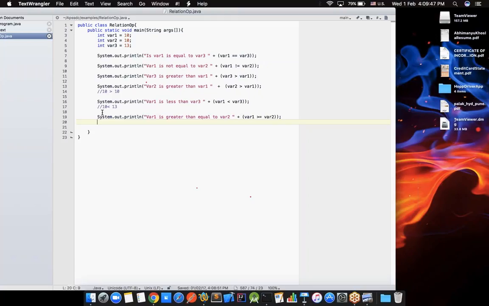Meaning either it should be bigger than var2 or it should be equal to var2. One of the statements should be true.